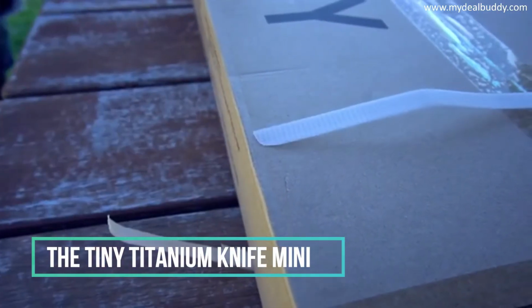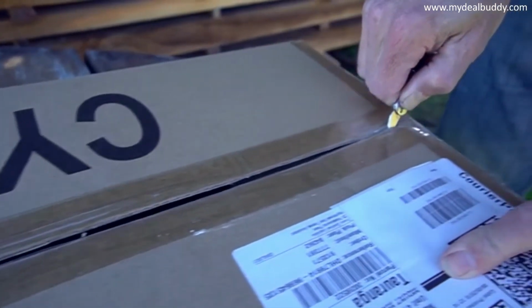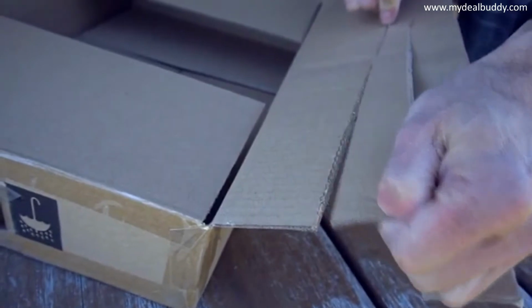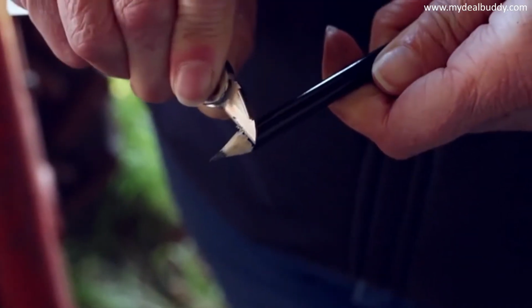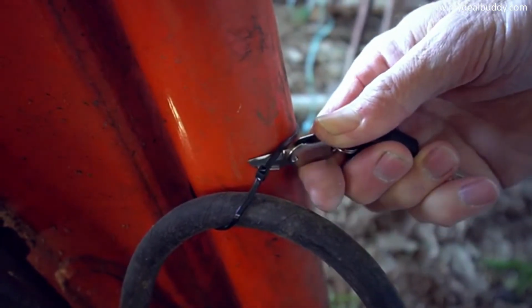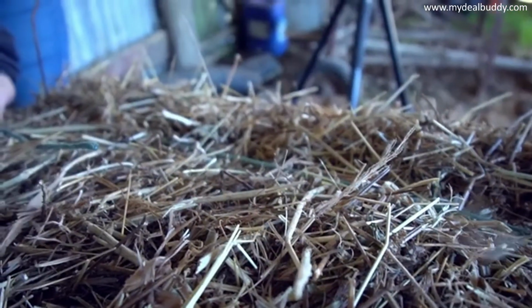The tiny titanium knife. Inspired by the need to make a small pocket knife that looks good and feels great. A fully functioning knife that is actually pocket friendly. The knife is so small that you won't notice it. It makes easy work of difficult packaging. The super versatility will help you to use it dynamically as much as you want. The stylish knife will definitely make your life easy.